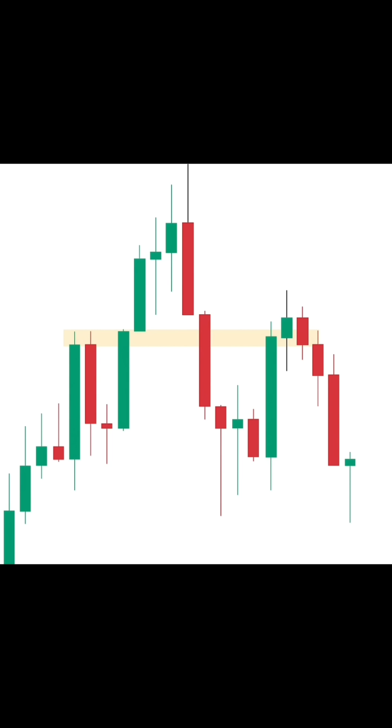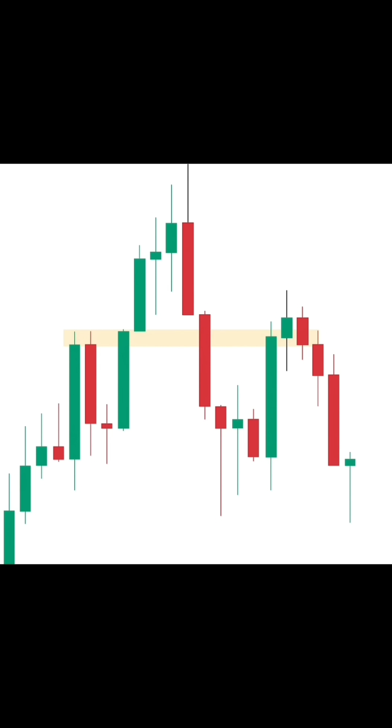The second pattern is the Quasimodo. The Quasimodo features a left shoulder, which becomes a higher low when it forms the head, which becomes the higher high of that time. So, from the higher high, price must drop below the previous higher low for it to confirm that it is a Quasimodo.